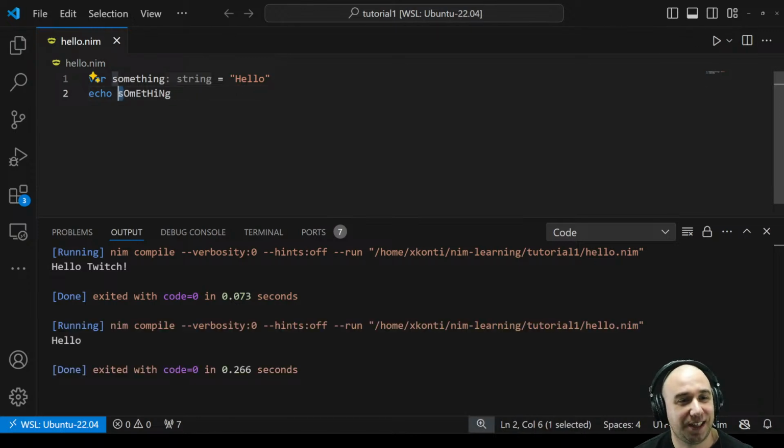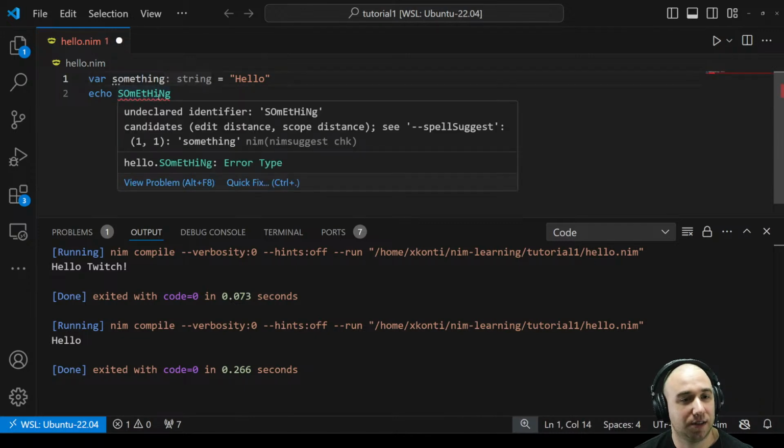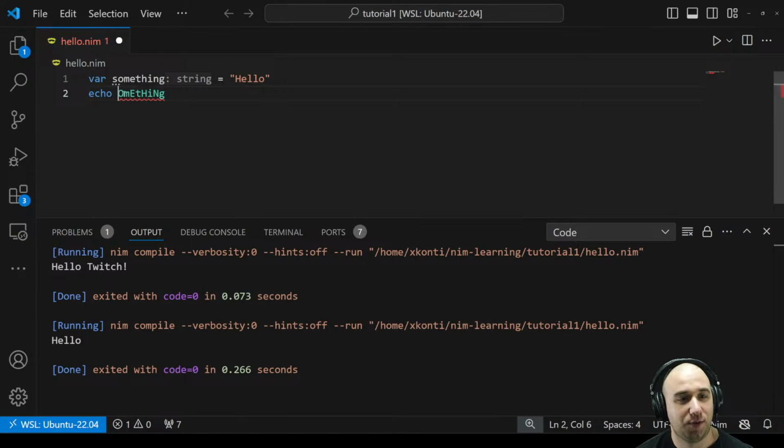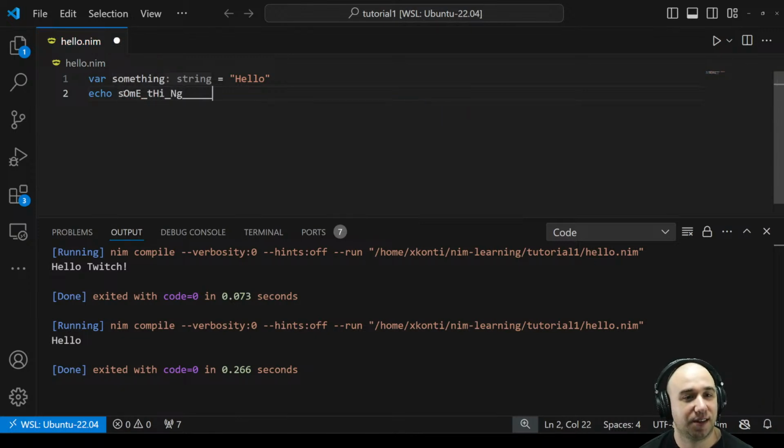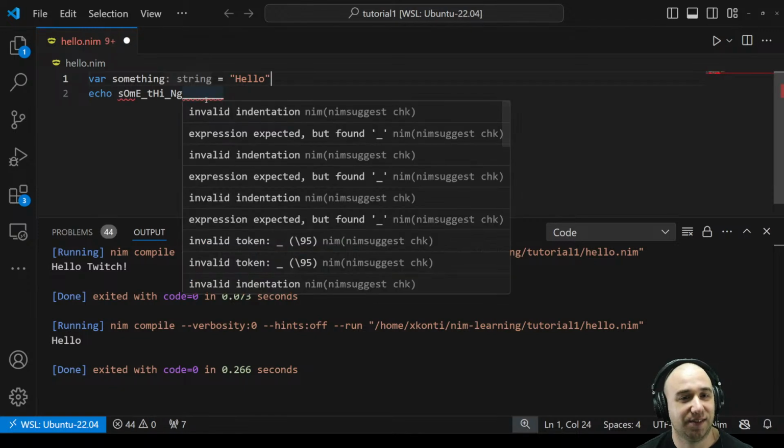So if I make it capital, now look how it changed the way it's displayed. So that will definitely not work. Undeclared identifier something. Okay. But if we just keep it as is and add some random craziness, about indentation.